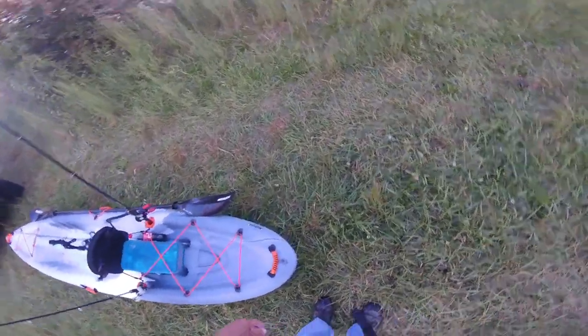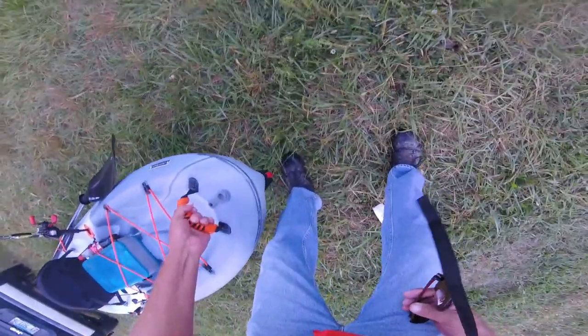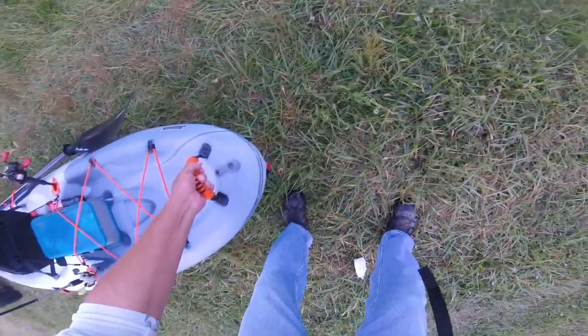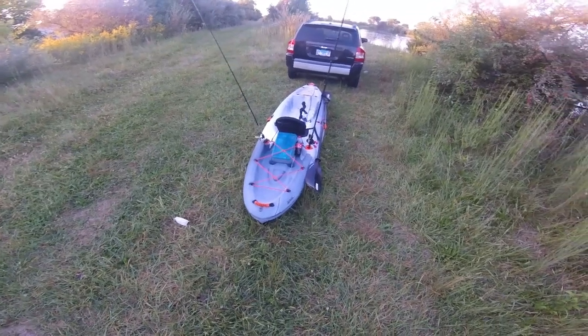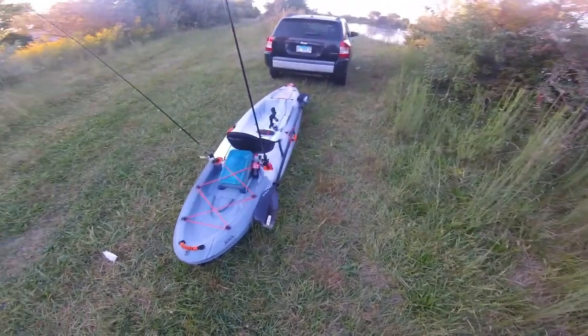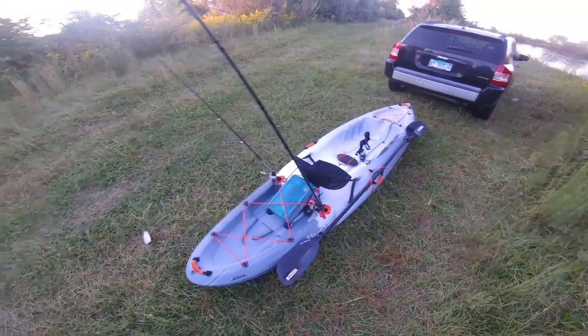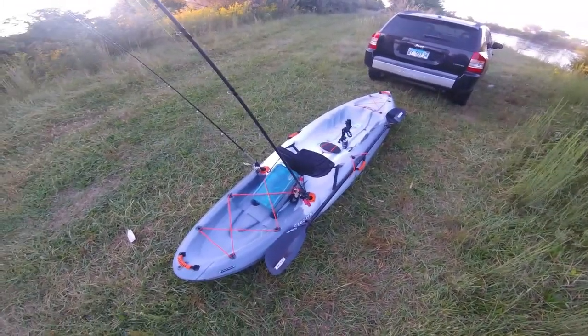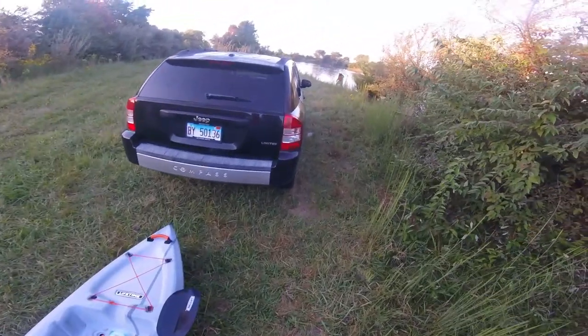One thing that I really like about this, see that little red wheel down there? Or skeg wheel, I'm sorry, it's a skeg wheel. If I'm having to pull it to a place with some concrete, it would come in handy coming over concrete and stuff.